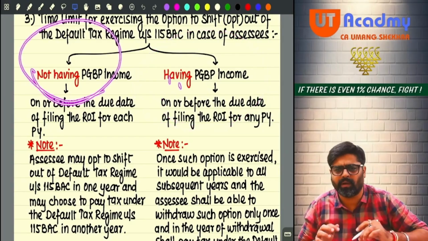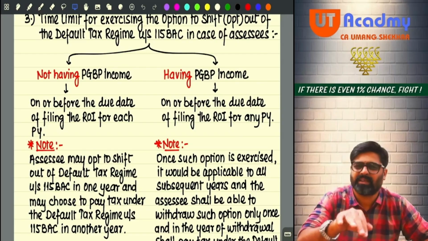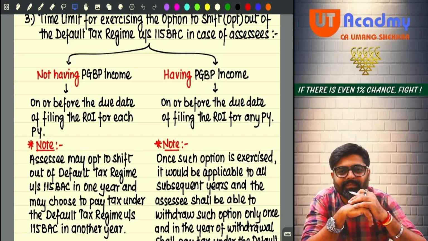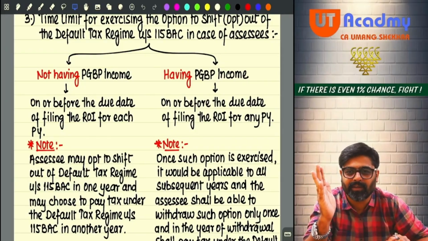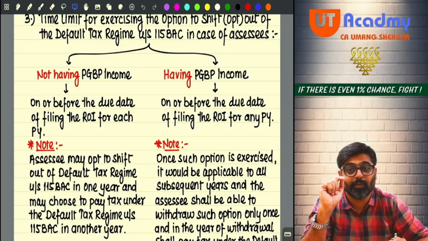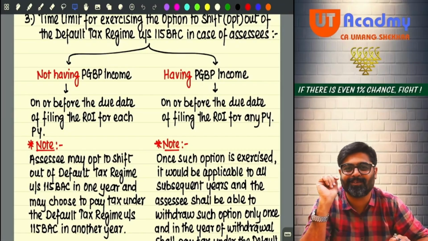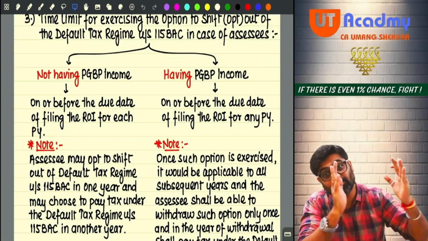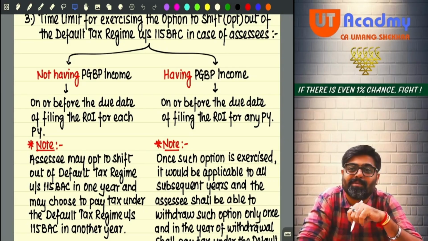But if you are not earning PGBP income, see, this year you followed 115 BAC. Next year also followed. After 2 years, you want to shift out? Go shift out, no problem. 115 BAC will not stick to you. Getting my point? See, Madam Nirmala Sitharaman, you are not following this, no? Optional, no? Now we have made it default also. And once you forget to shift out and you are earning PGBP income, this will stick to you forever. Now, if you want to shift out, you will have to stop earning PGBP income.